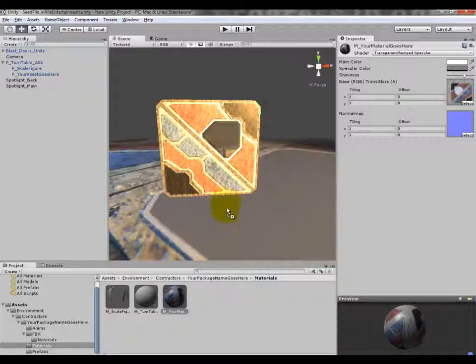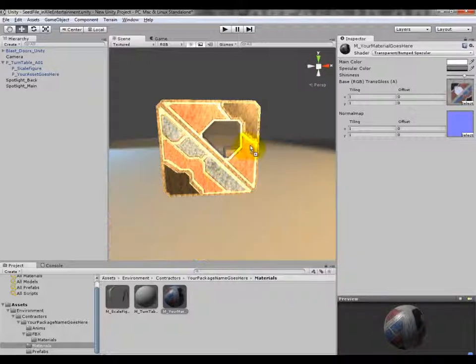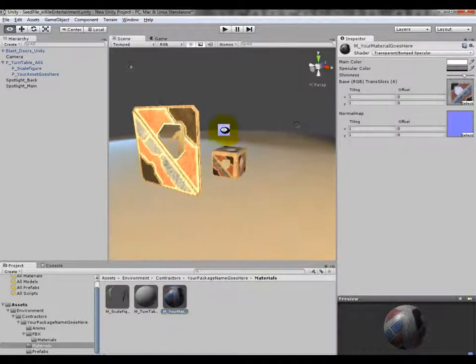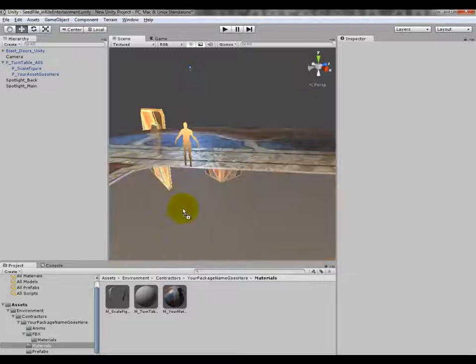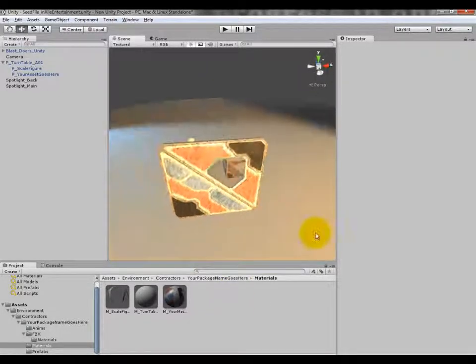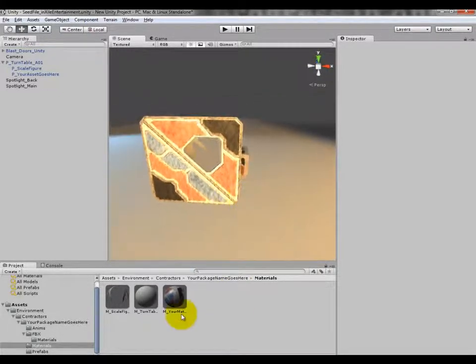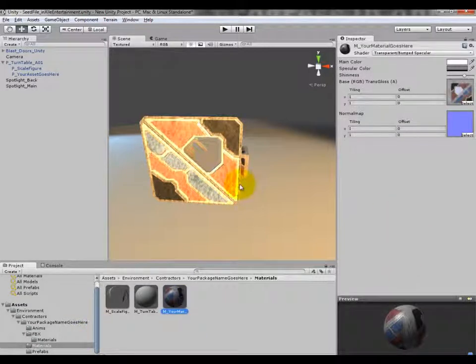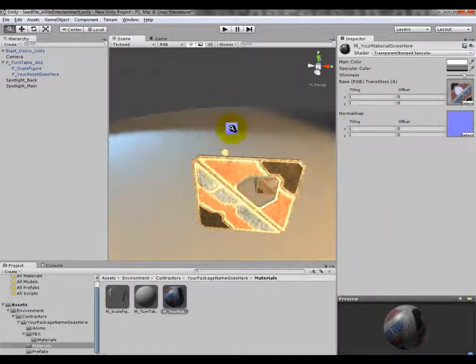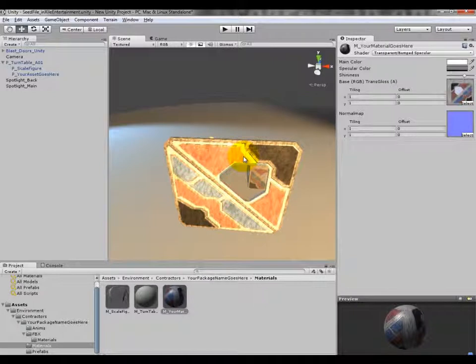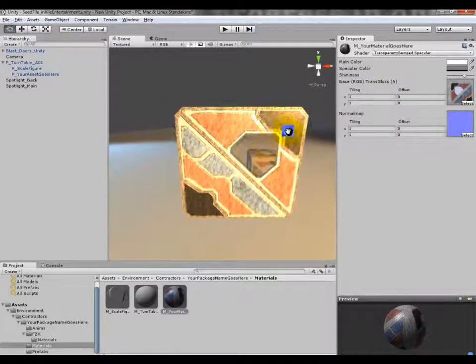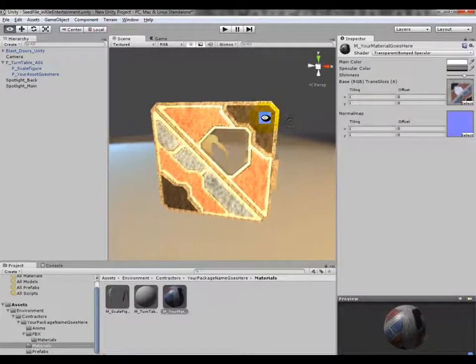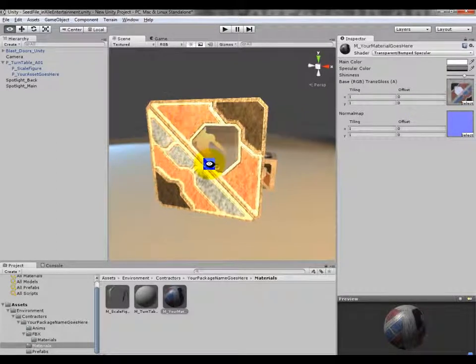And you see, I could apply it to other things. Like I could apply it to the floor, and actually that's how I got this material onto this box here, I just dragged it onto it. So materials can be applied to many things, but the materials are made for certain objects. So the textures plug into them. These materials are made for certain objects, and then the materials you make from those textures really work with whatever objects they were meant to be built with. So this material is really meant to be made with this door.